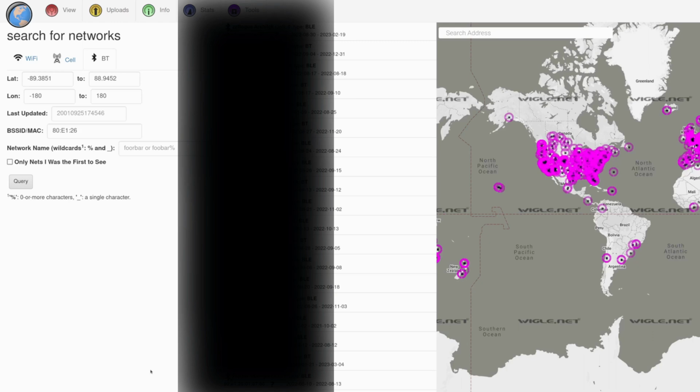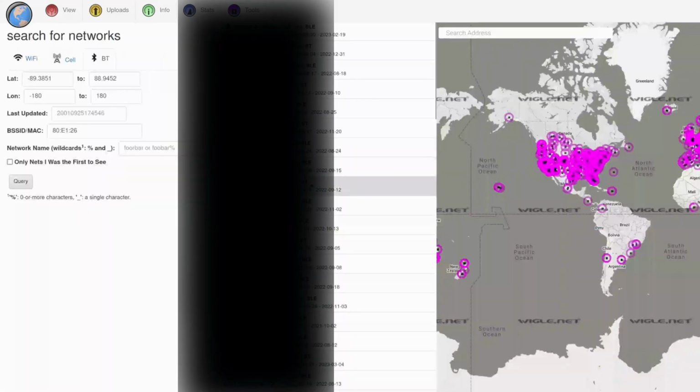As simple as that. Also, another reason you might have Flipper devices that are not being collected here is if you have changed your MAC address or even your Bluetooth name. That would be a way to bypass the results from Wigle here, because you could see if you made the query. I have blurred all the results here for anonymity, because I don't want to show who is up there.